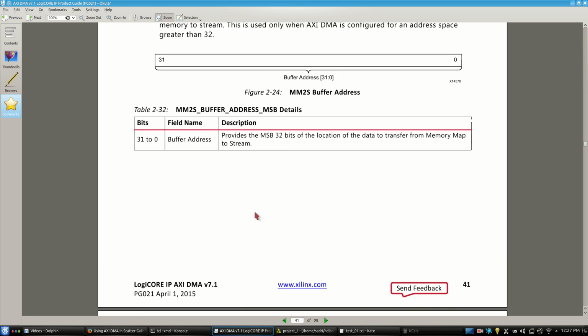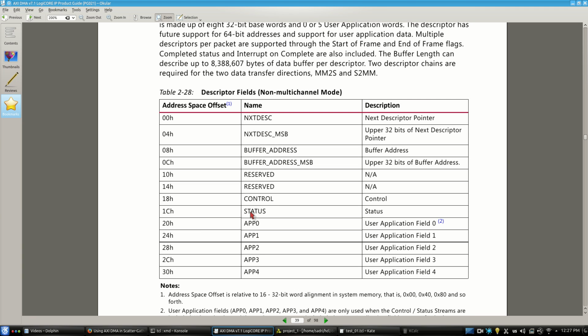Okay, if I scroll up, we have the control, we have the status. Actually the status is something that is extremely important. The AXI DMA engine will write to it as it processes this descriptor.